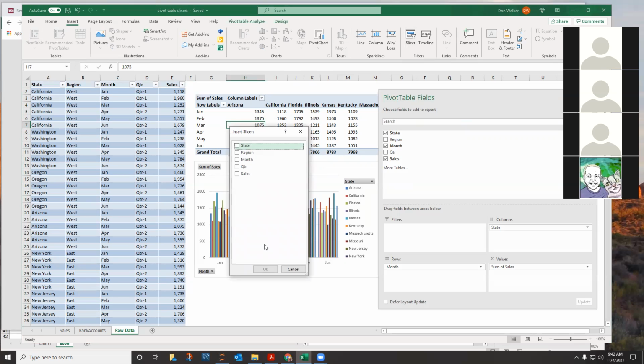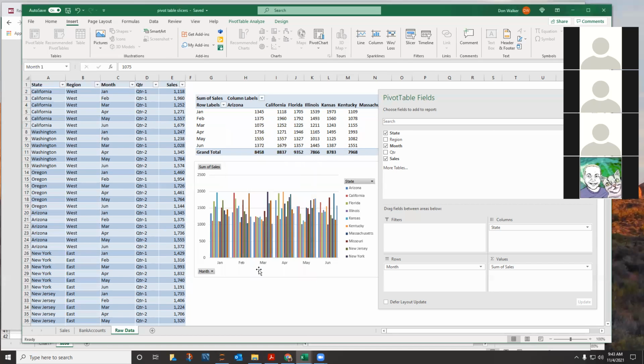Now it knows the data that the pivot table is based on. And since we're doing month, we want to do month and doing state. And you'll notice your slicer can contain stuff that's not in the pivot table, because it knows, because the pivot table is based on this normal parent table. But since we have this in the pivot table and this in the pivot chart, state and month, that's all we're going to use for our two slicers.